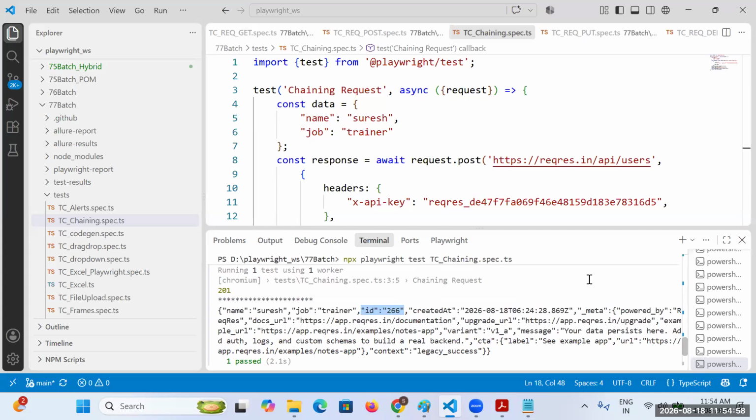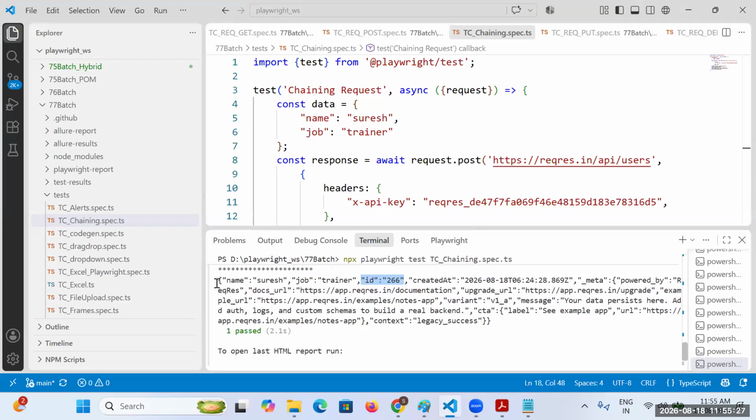Right. Now, see the requirement. This is the result. We got a result with the help of the post request. Now, whatever this ID is, I need to retrieve this ID and assign it to one particular variable. In the result, this is a response.